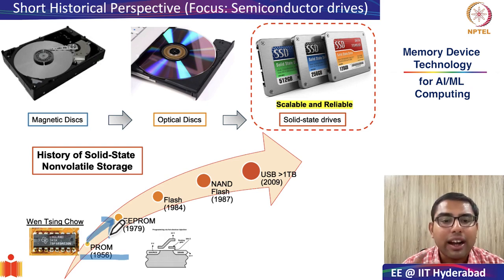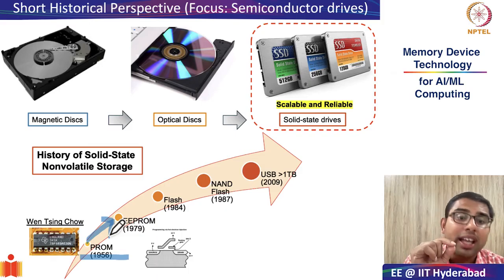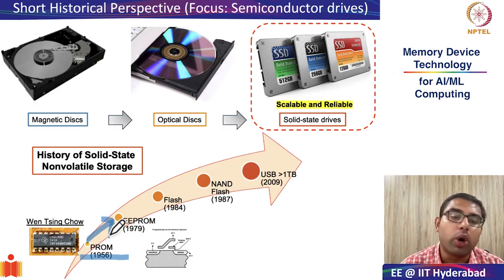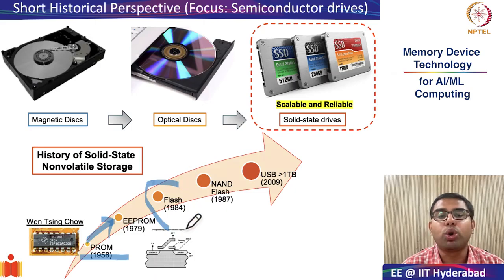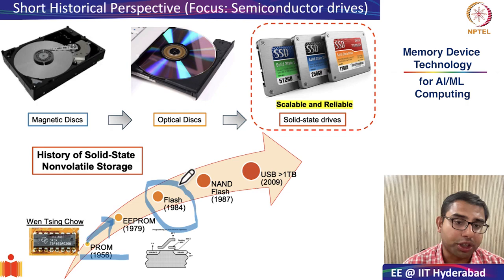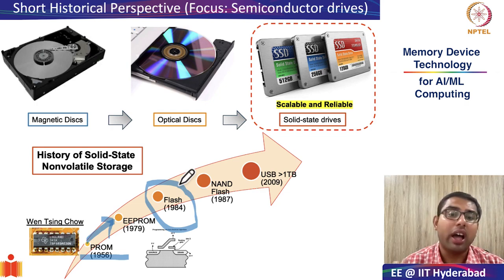So this also had a floating gate transistor, but it looked very different from the flash cell that we will discuss. The idea was very simple. This was electrically erasable. So you could do a few more cycles of write, but it was always read-only. Cut to 1984, where the hero of our story, the flash cell, was finally manufactured by Toshiba. And that is what we will see in the next slide.